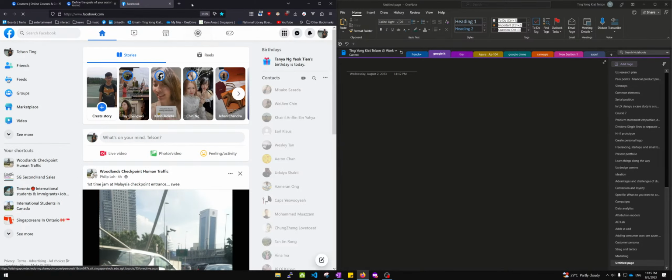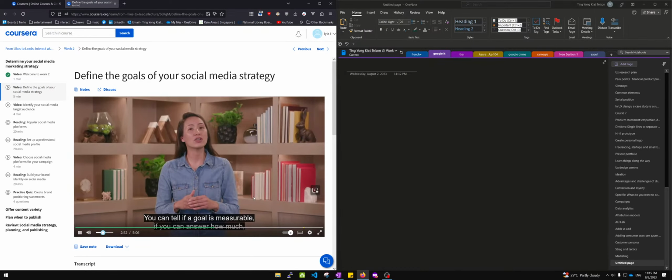Next, your goal should be measurable. A goal is measurable when you can determine objectively that it has been met. You can tell if a goal is measurable if you can answer how much, how many, and how will I know when it's accomplished. To make your goal measurable, determine what metrics you want to use. Going back to our brand awareness goal, let's say the metric you want to track is the number of followers you have on Instagram. An example of a related measurable goal might be to increase your followers on Instagram by 15% over the last quarter.